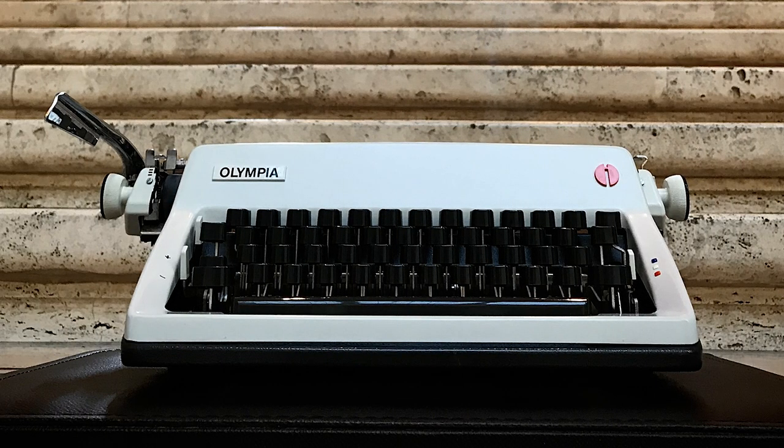Now this person was Glenn, and after talking a few times, we actually decided to meet up at this event, which he had organized, and trade typewriters. So I was going to give him my Olympia SM9, and in return, he was going to send me home with this Royal Safari in beautiful yellow with a script typeface.